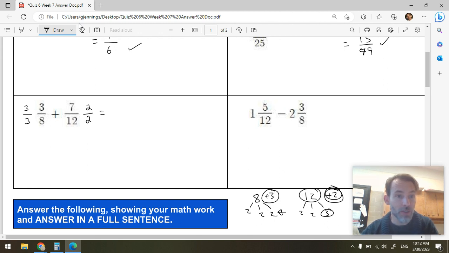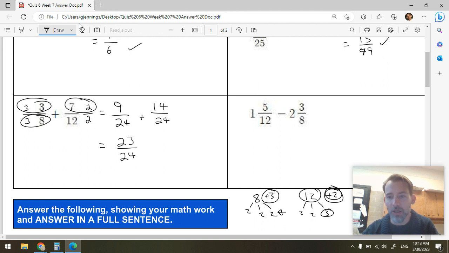So that will give us 3 times 3 over here is 9 over 24 plus 14 over 24. This is equal to 23, because 9 plus 14 is 23, 24ths. So very nearly 1, but not quite 1. Did I forget the most important or fun step, which is to start with a guess. A little bit less than half plus a little bit more than half, an answer really close to 1 would be a good guess. That, my dear friends, is very close to 1.